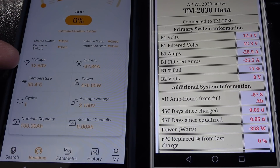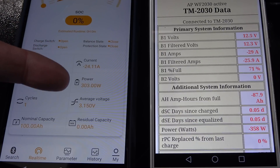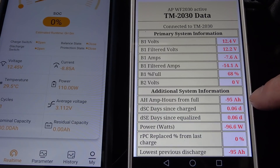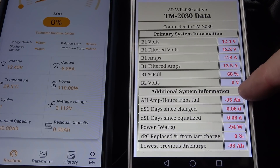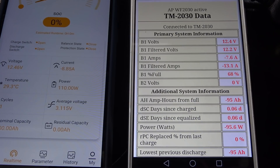I'm going to put a smaller load on it and keep going to see how many amp hours we can actually get. Okay, back with another load — the voltage is up and it's still putting out energy, but the app is showing zero residue capacity even though it's still able to draw 300 watts — I have a heat gun on it right now. Voltage has popped back up to 12.6. We've hit 95 amp hours — 95% drain on the battery. At this 100-watt level voltage is still up, so I totally believe I could squeeze another 5 amp hours out of it, but I won't. I don't want to run it completely flat. That's good enough for my tests.